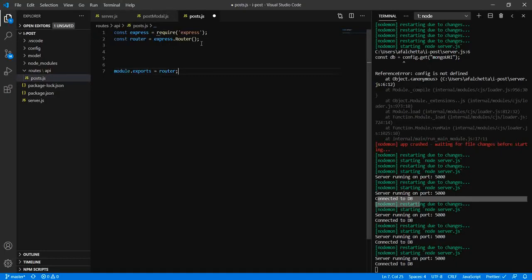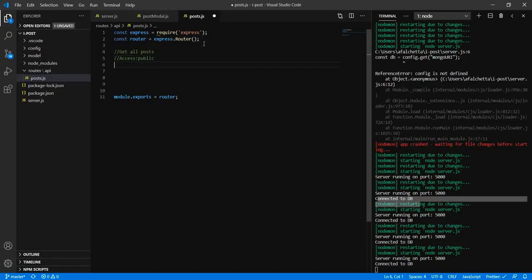So let's create our routes here. Our first one, or most typical, is get all posts, with access public for now because we haven't added any user authentication or anything.